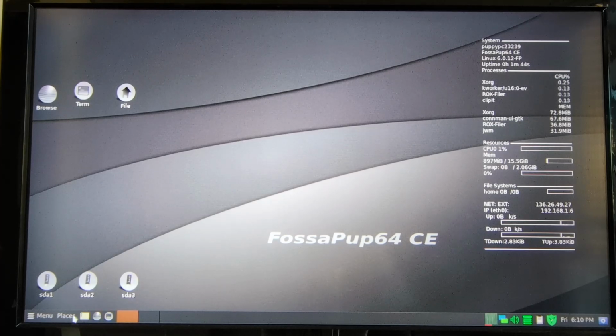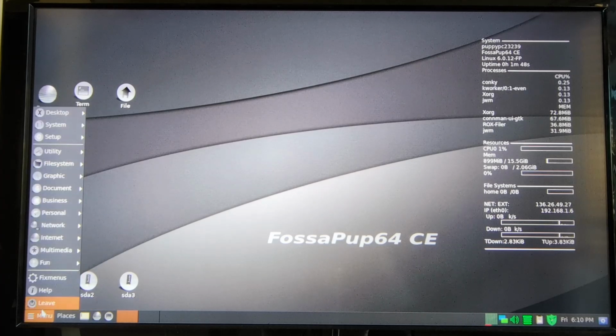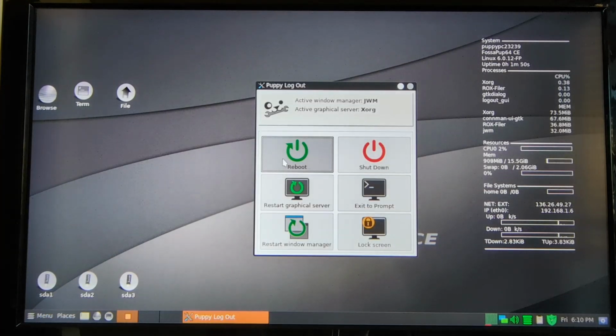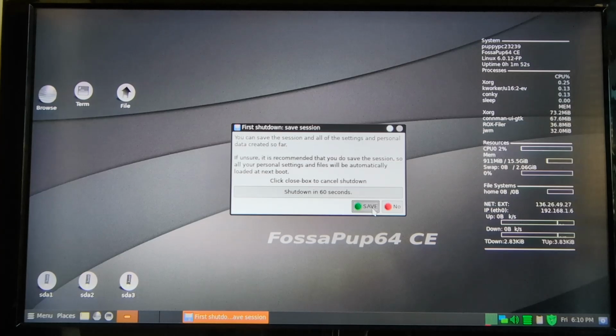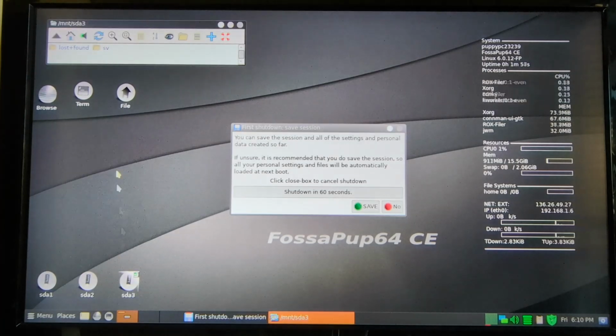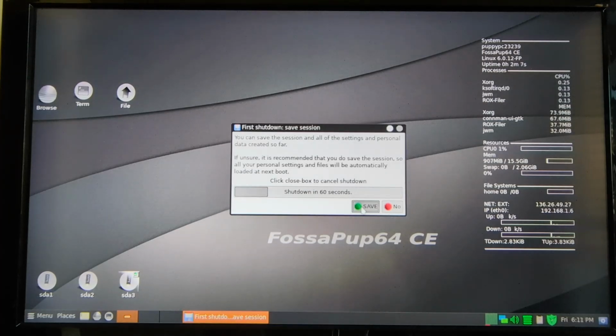So we'll do that, and then we'll just go ahead and simply leave, reboot, and we want to save this time. And you should save it in the third partition under the SV folder. So right now there's no save folder present there. So we'll go ahead and save, and then let it go ahead and reboot.